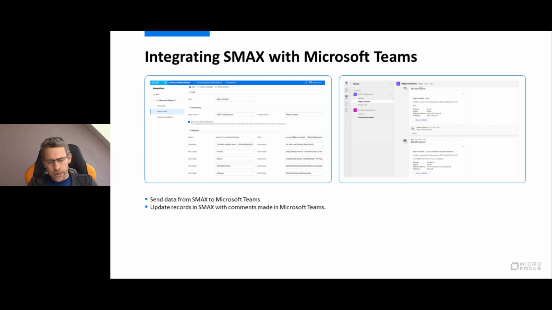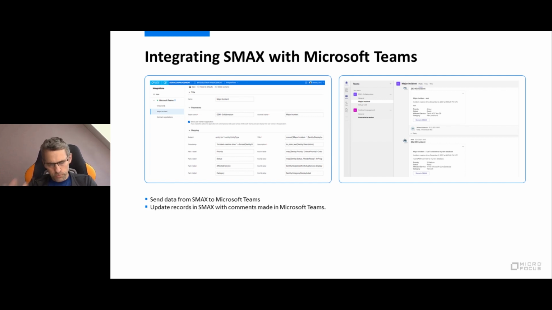And then the last one, which quite often we are getting questions about, is the other use case being discussed: the end user scenario. I'm an end user and I want to be able to, via Teams, create a ticket or interact with SMAX through the Teams interface, but the backend should be SMAX. Now, some of that we can already do today by embedding the SMAX UI into Teams. It's just an embedding of the UI, so it's not a full native integration into Teams.